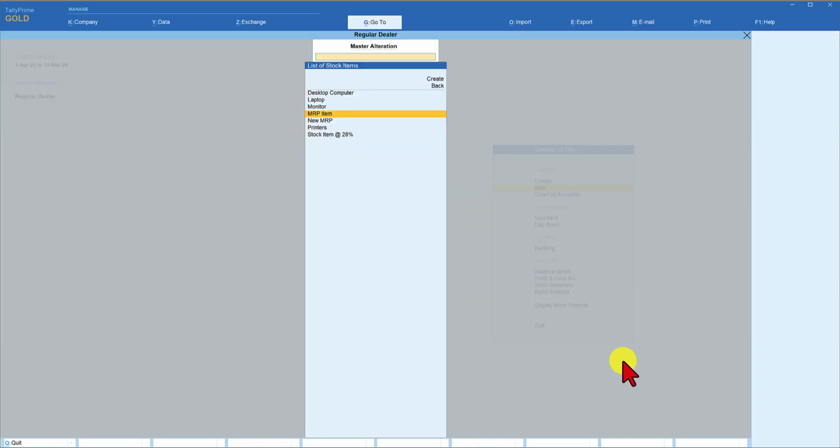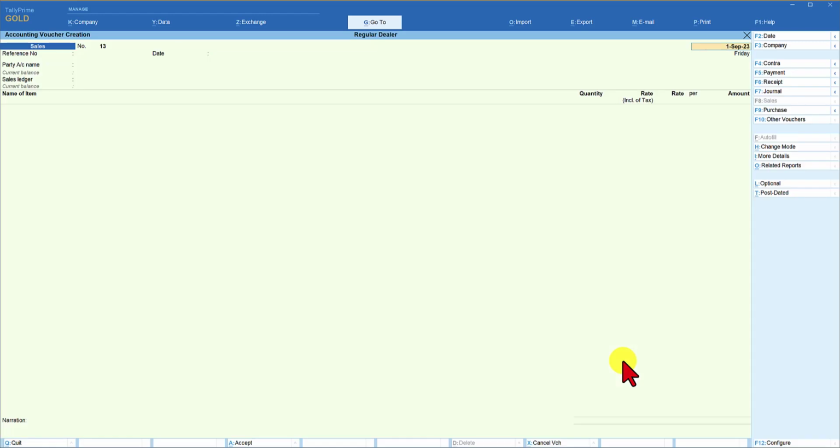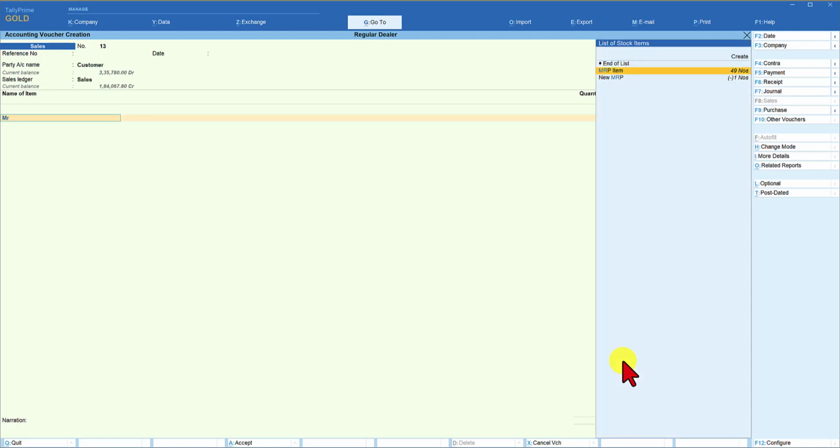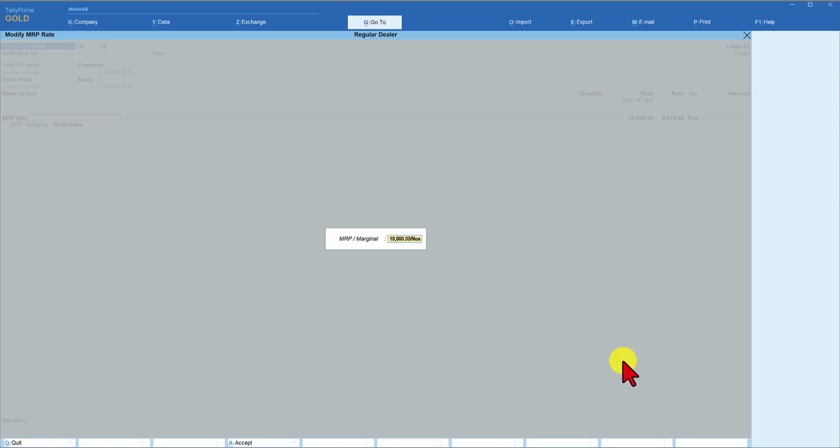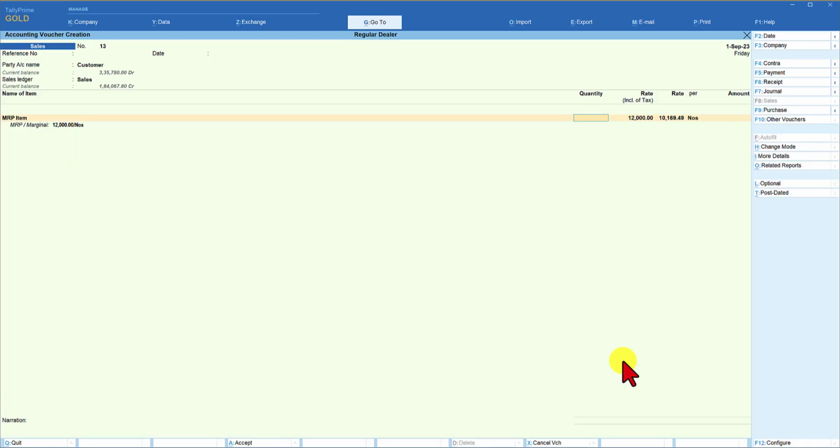Let us quickly do another invoice for us to understand how useful this is. So you go to voucher entry, and just now we saw how you can use MRP with the rate inclusive of tax. So let us see now how we can change the MRP. I'm selecting the MRP item, enter. Since we had said that you want to change it, let's say the new rate is 12,000, enter, and you will observe that the MRP here, which is going to get printed on the invoice, is also changed to 12,000, and the rate is picked up automatically based on the new MRP that you have entered, and Tally has back calculated, and obviously the rest of the thing you will know how you can handle the invoicing.